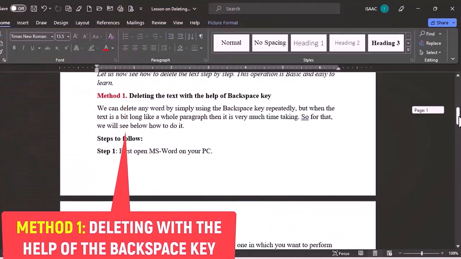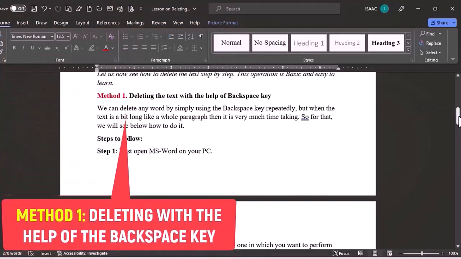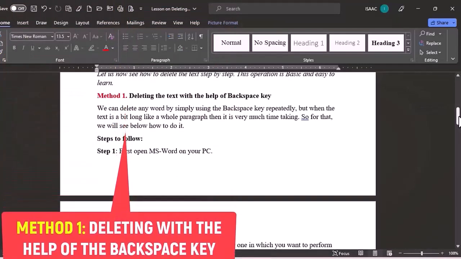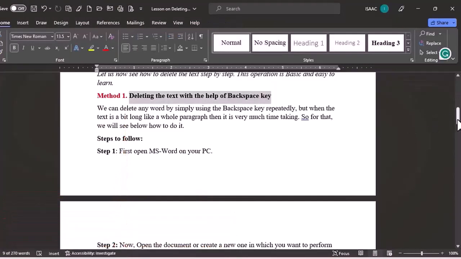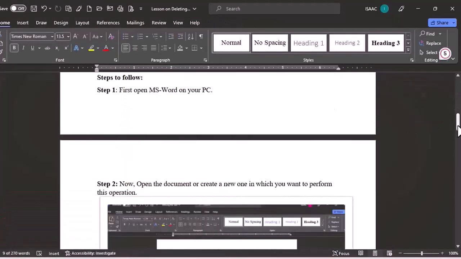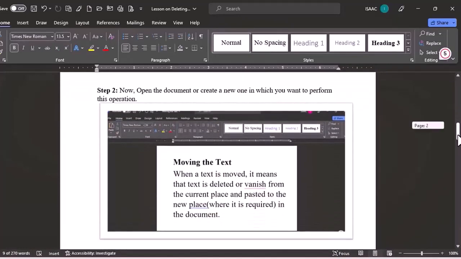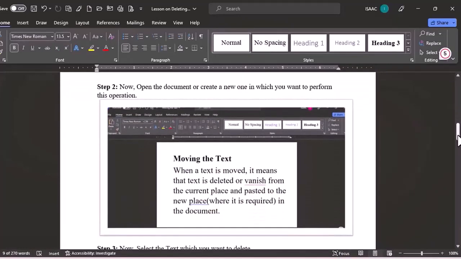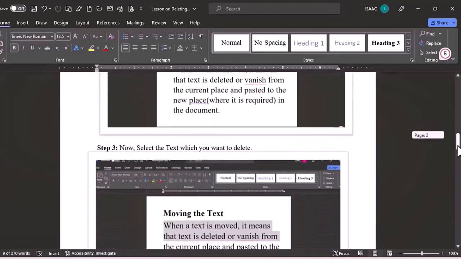Method 1. We are looking at how to delete text with the help of the backspace key. Steps to follow: the first step, you create your Word document, or the first document that you are going to work on, as shown with an image here.